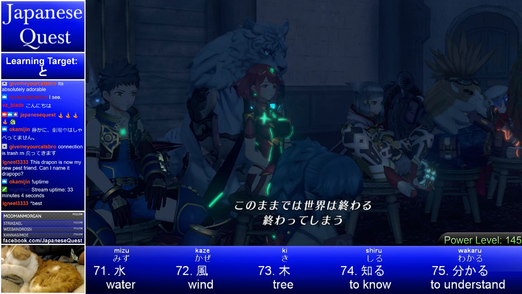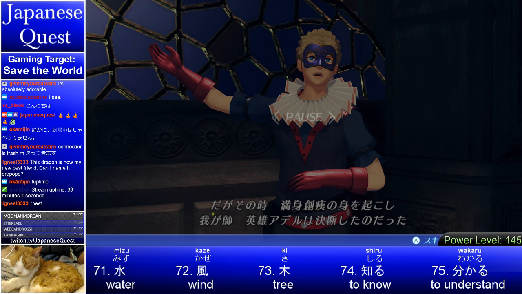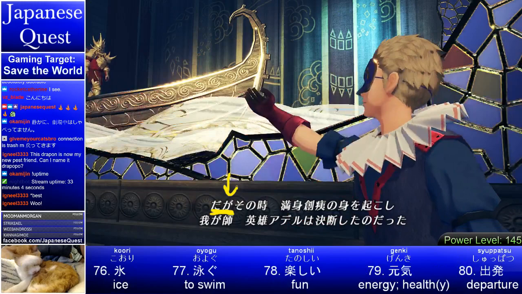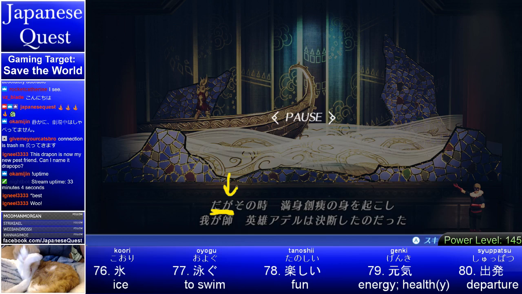Owatte shimau. Da ga, sono toki. Okay, the important thing: anytime you see da ga, it's very good to take notice of that right away because it means they're changing gears, because ga means but. So the world will end, da ga, but something. Ah, so of course. The world was on the edge, everything's being sucked into darkness, but then at that moment, the hero, the great hero, Eiyu Adaru, wa ketsudan shita. So the great hero decided something.